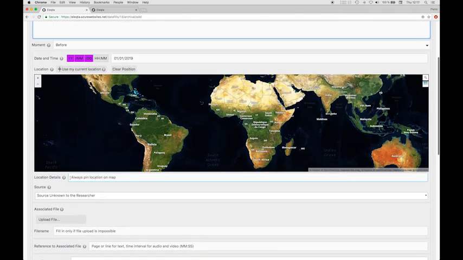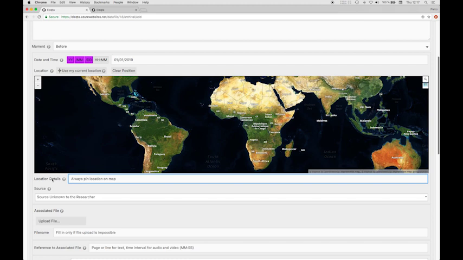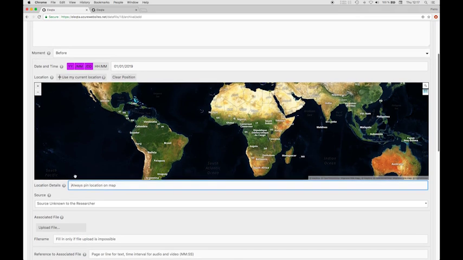As you can see below the map, there is also another field called location details. This field can be filled in if you want to give more information to the users about the location that you are trying to pin on the map. It is very important that you always try to use the map at the highest degree of precision possible. This field cannot replace the map, so it's only something you might want to enter if you have difficulties, or if you want to indicate information about the location that you're not able to indicate on the map.